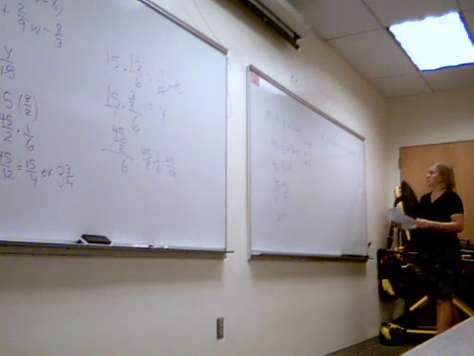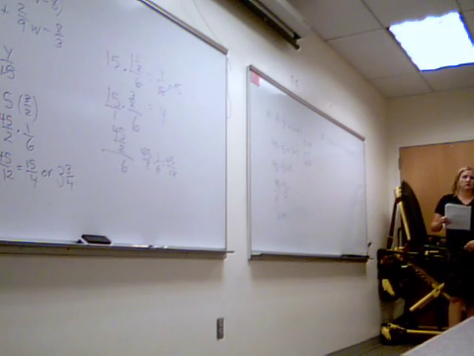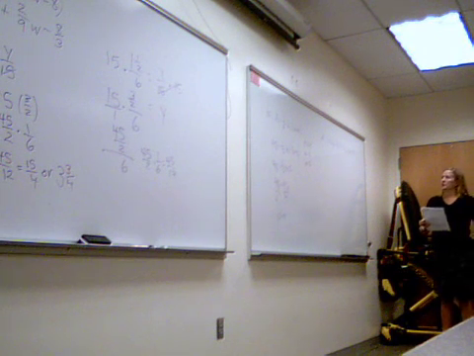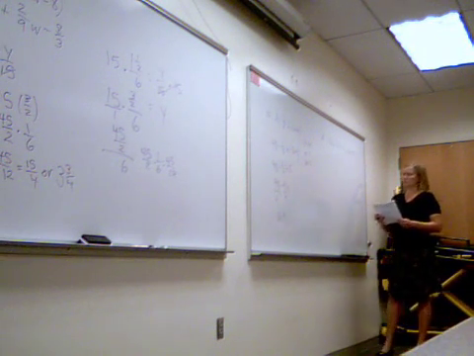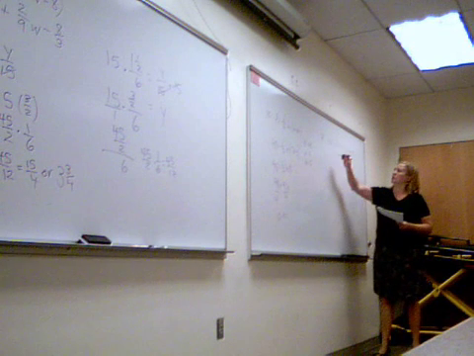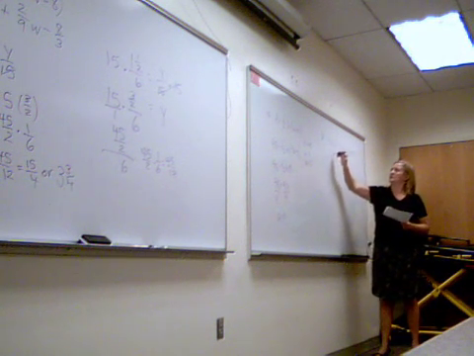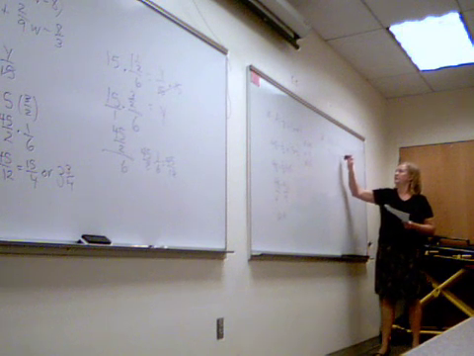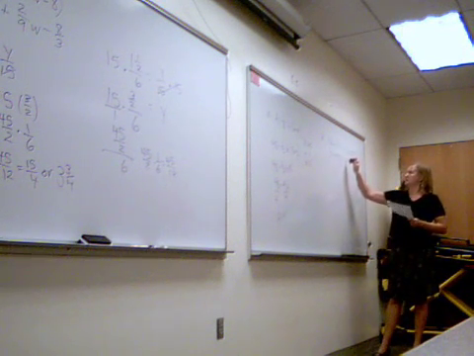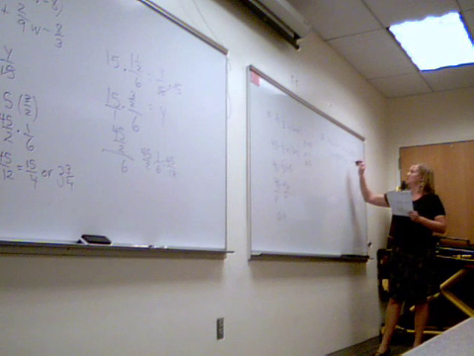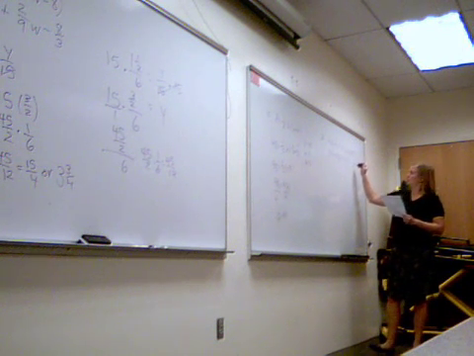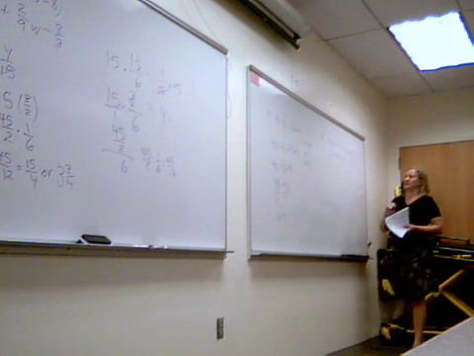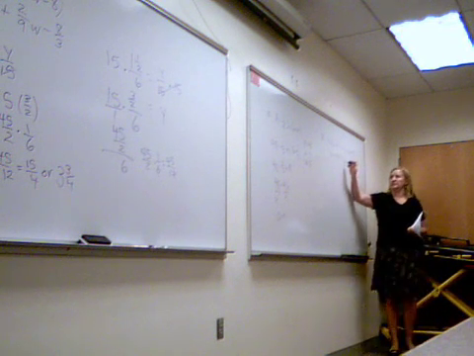Okay, so we need to solve this just like it's an equation, keeping our inequality there. So the first thing we want to do is distribute the 4.6. 4.6 times 4 is 18.4. 2.4x minus 7.2 plus 0.9. There was just a lot of room for error with these decimals.